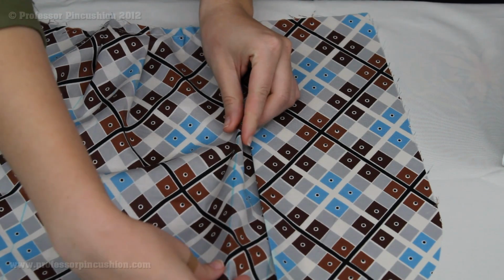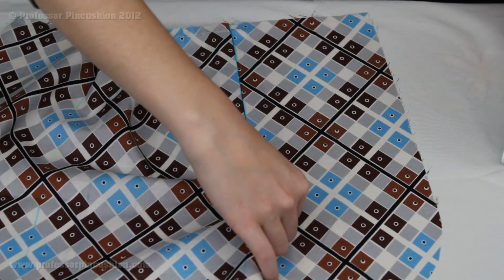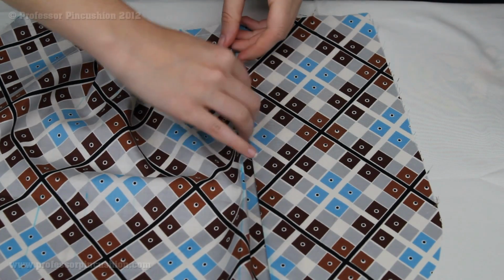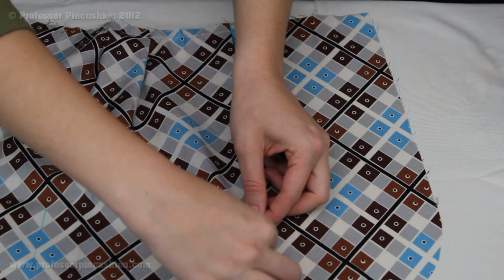And you don't even have to go all the way down to the bottom of your skirt or garment or whatever it is, depending on what kind of a look. Because if I just want a really nice crease up here and then it kind of folds softly down here, you can do that. Just depends on what you want. I'm going to go all the way down to the bottom here.